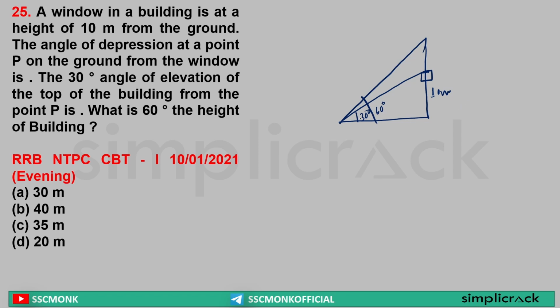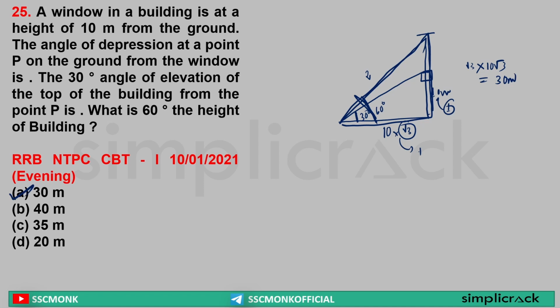Understand this. Sir, when this is 30 degree, this is 1, this is root 3, this is 2. If one part is equal to 10 meter, root 3 part is equal to 10 root 3 meter. Yes or no? Yes. Now in this bigger triangle, if this is equal to 60 degree, that means this will be root 3, this will be 1, this is 2. If 10 root 3 is equal to one part, root 3 part will be root 3 into 10 root 3, that is equal to 10 into 3, that is equal to 30 meter. So what is the height of this total tower? That is equal to 30 meter.